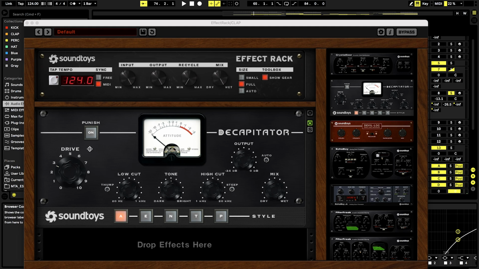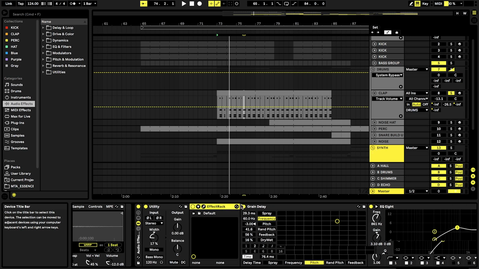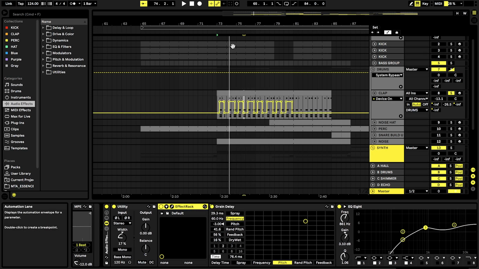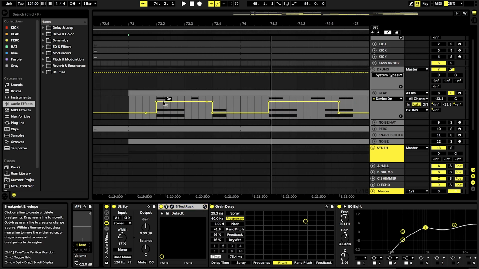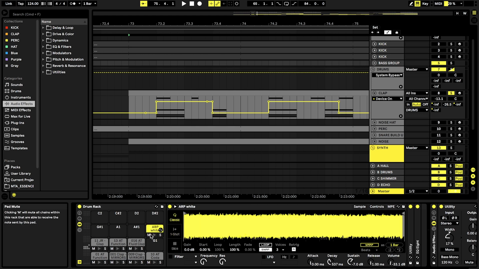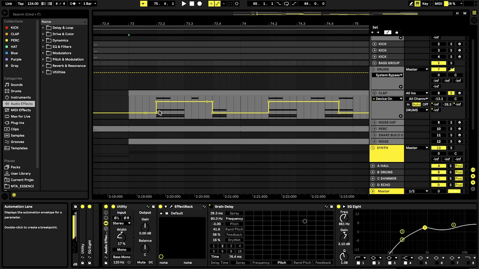So then we added just some slight distortion. This can also really help to glue your claps and everything together. And then actually I started working with the grain delay, and I actually used this before I added the white noise sound here. So I just wanted to have some difference between the first clap hit and the second one. And you can hear this better actually when we also turn the white noise off first. So on the first clap hit we're adding some grain delays here, and then the second one is coming in dry. And this is just a really easy and fast technique to make your clap grooves way more interesting.